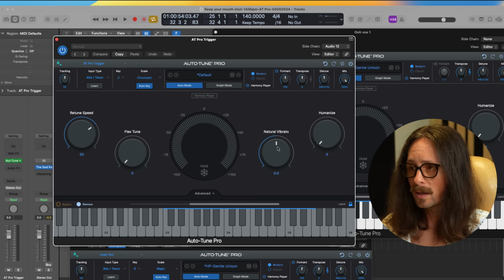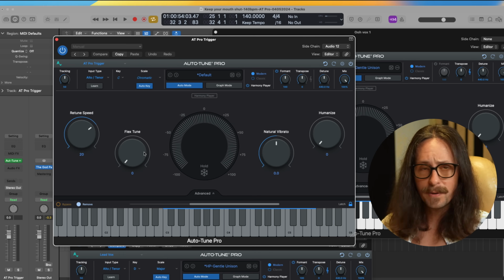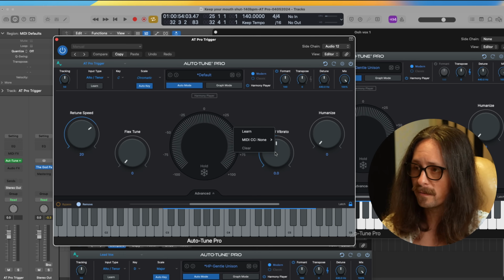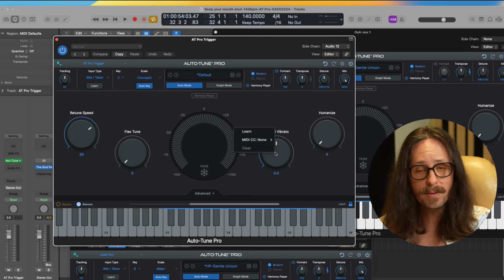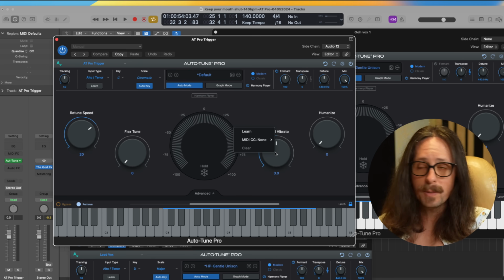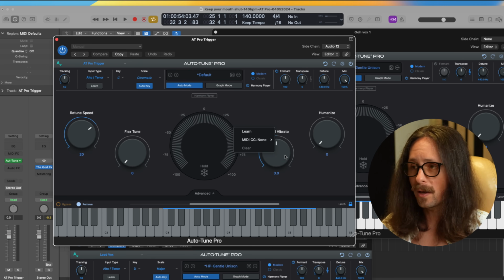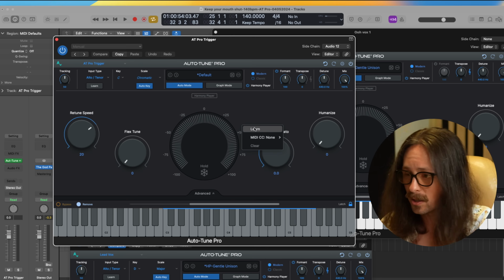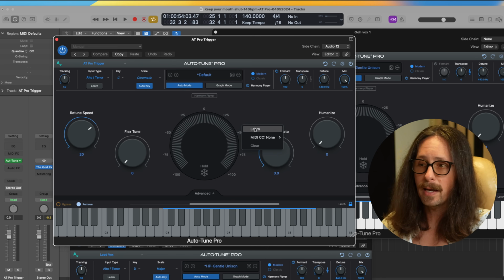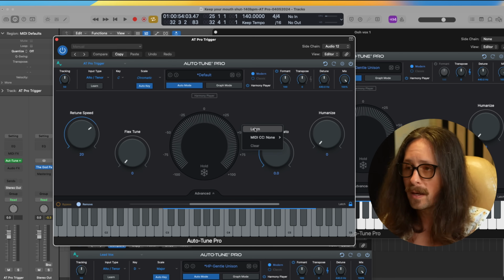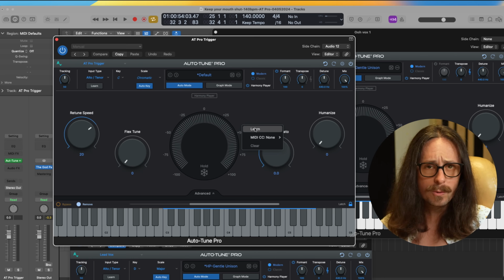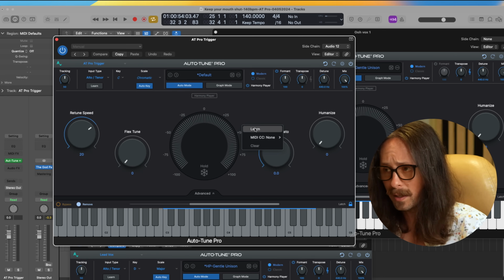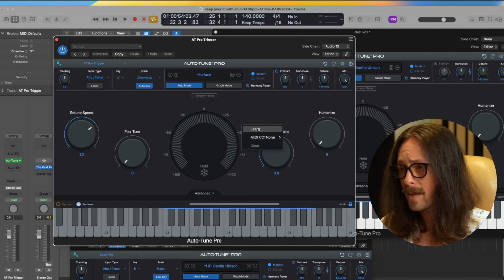The next new feature is smart MIDI mapping, which is a very welcome addition to AutoTune Pro. You can right click on anything. So if you got a knob like a flex tune or a natural vibrato where you want to change the vibrato of the pitch and automate it while you're actually playing it back and record that automation, all you have to do is right click on anything and go to learn and twist the knob or the fader on your MIDI keyboard, and it will learn that CC data. As long as your keyboard's set up to send and receive CC data within your DAW, this is working amazing.